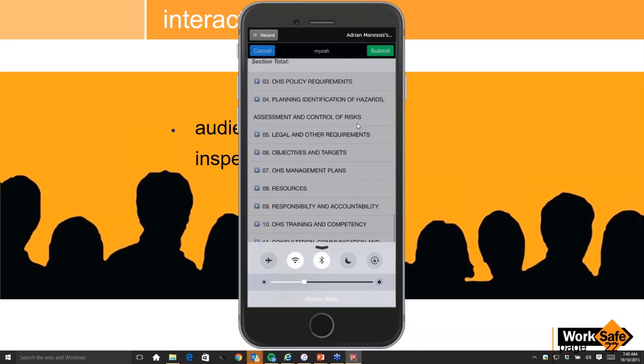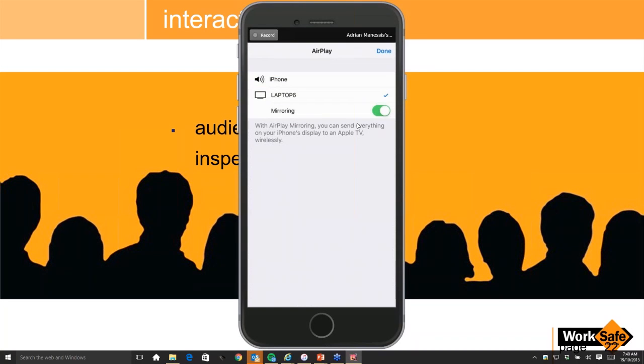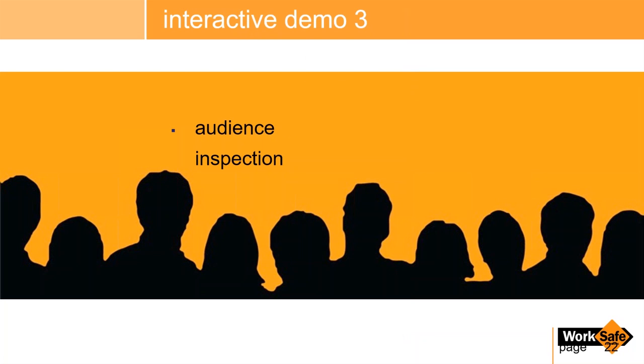Okay, I'm going to get rid of my screen for a moment and turn off the mirroring. One of the interesting ones I did a few months ago was with a company that was doing these things called yellow cards. They're basically the equivalent of an observation. The analogy was like a yellow card in soccer. You give someone a yellow card when they've done something wrong or where they've observed something that's of concern.